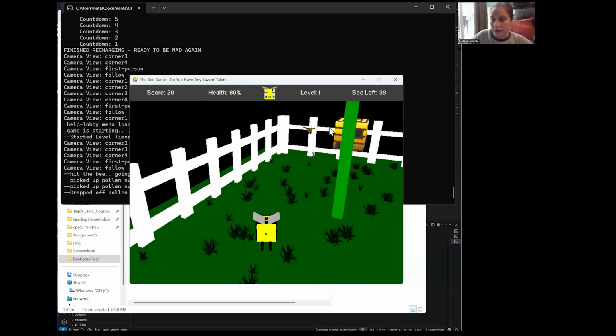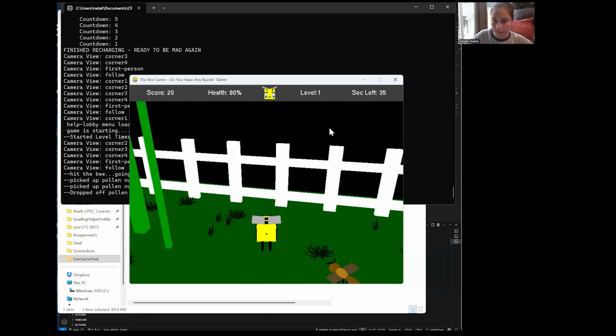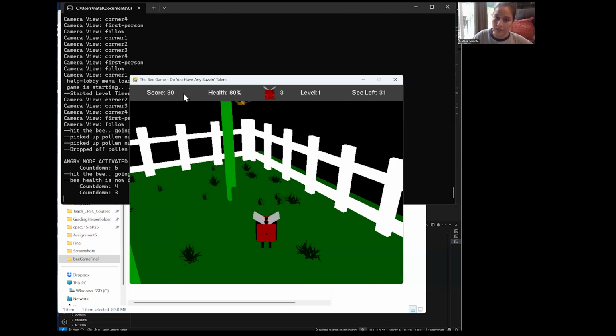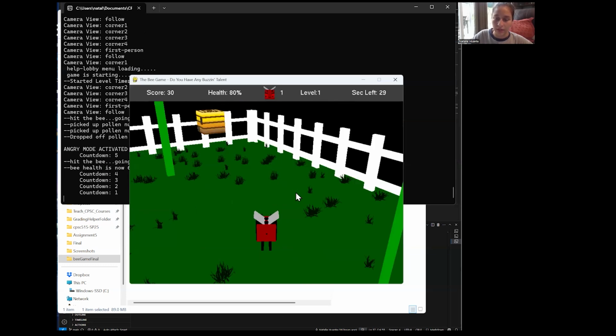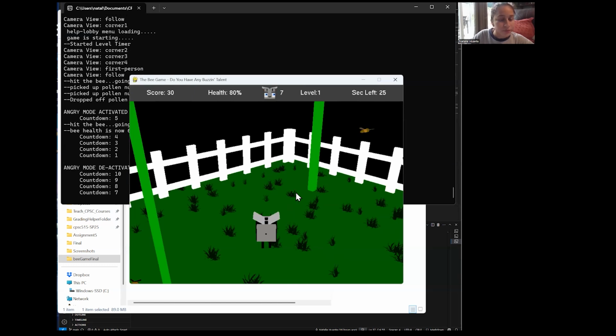So I would have to interact with them or collide with them while I'm angry. So let me get close to this guy, let him follow me. I'll press Z, interact with him, collide with him. You'll see I gain 10 points up here, right? So those are the two different methods that you can gain points.